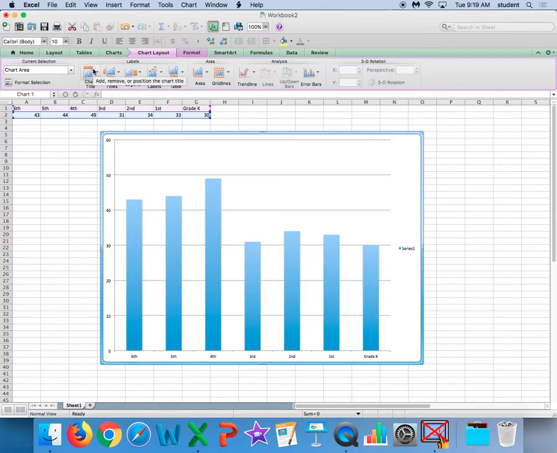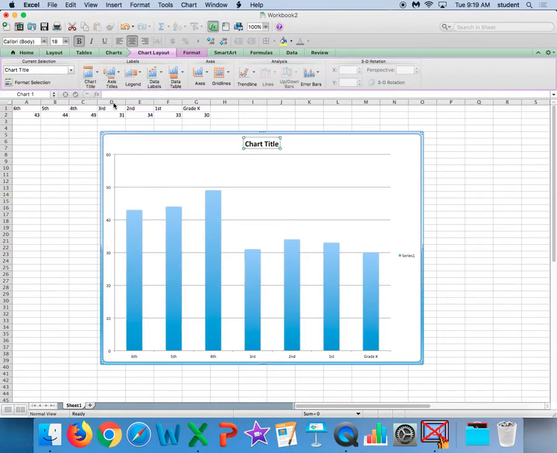On any graph that you create, whether it's a handwritten graph in math class or something in here, you have to have a chart title. Otherwise, your audience does not know what you're graphing. So I'm going to go ahead and click the down arrow and Chart Title. Who can tell me what my chart title is for this graph? Yeah, number of students for each grade. Great. I'm just going to put students in each grade.